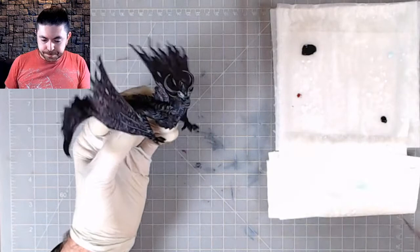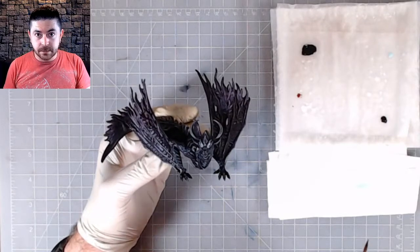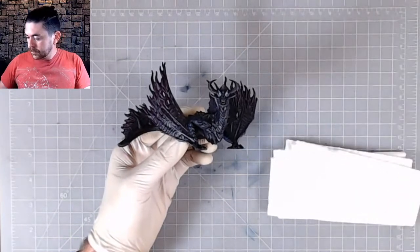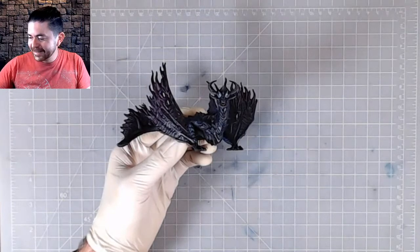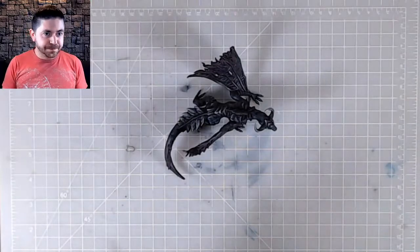So, as far as paint jobs go, that's done, I think. Yeah, I think we've got a shadow dragon. That's cool. And yet we're still far from done. We've got basing to do.